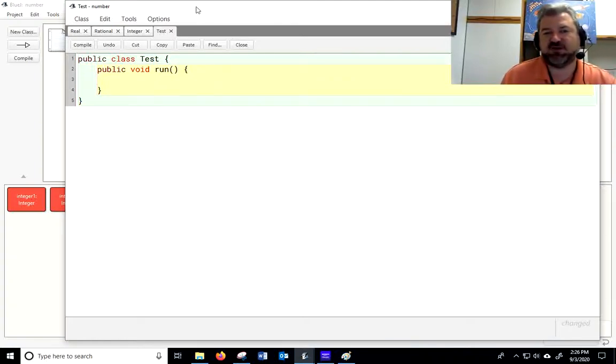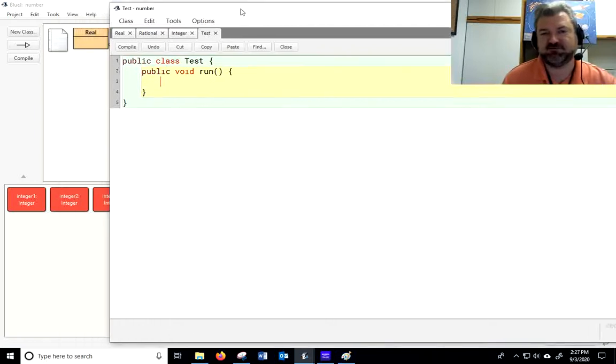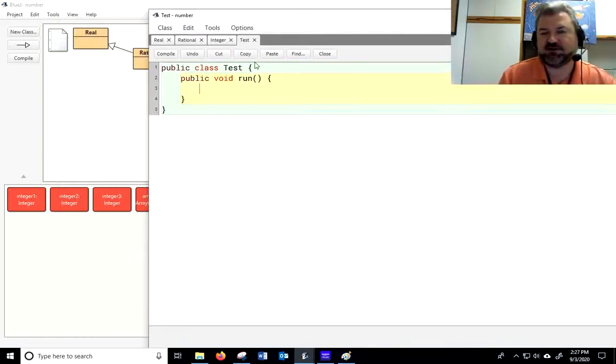Most applications have many classes, most of which are not runnable. But once you have a runnable one, they're the ones that control the processing of all that information that we made. So we're just going to practice making some variables. So I want to talk about, let's make a real number. Real a equals new real, and it takes a double, 5.6.